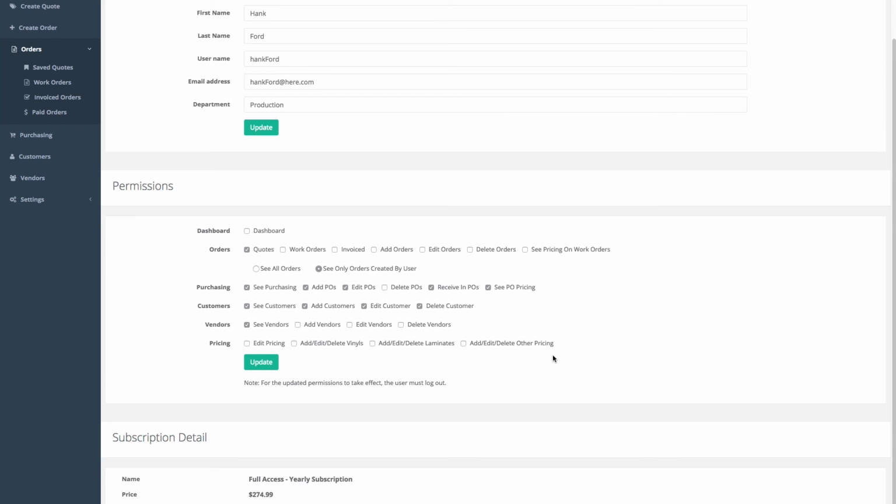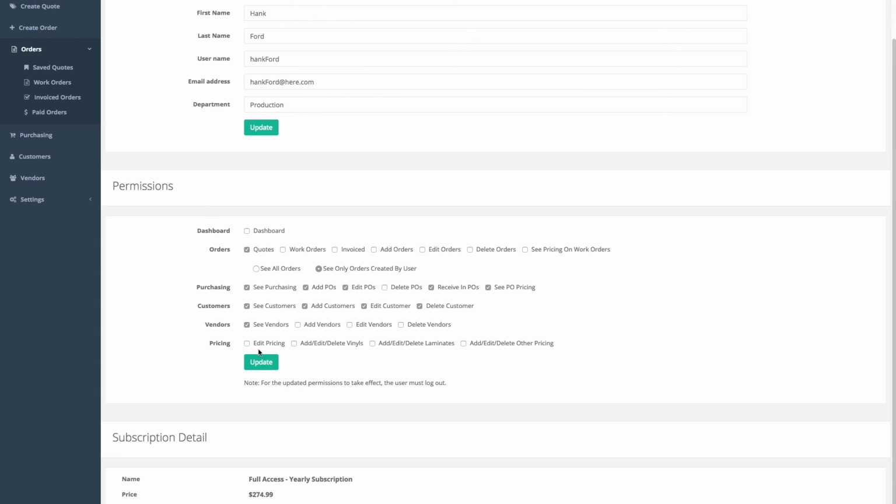The user needs to be able to go to pricing and see how much that is without being able to edit it. If not, they would have to create a whole quote and add that one piece on and do math in their head to see how much it would cost. So if you leave all these unchecked, they can see your stock charges only, but they cannot edit them.